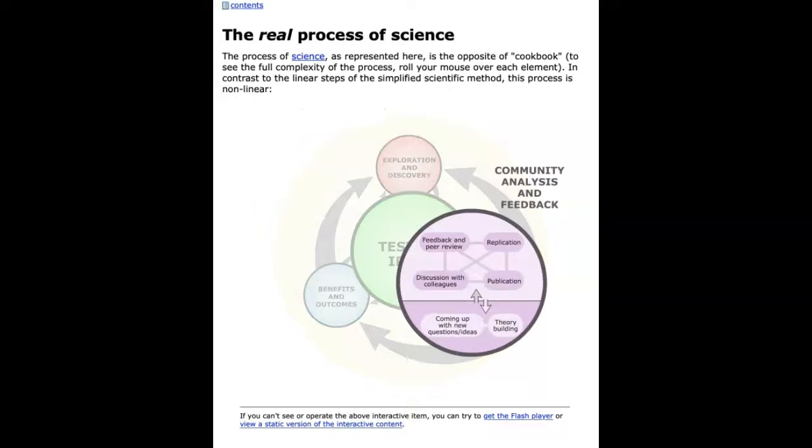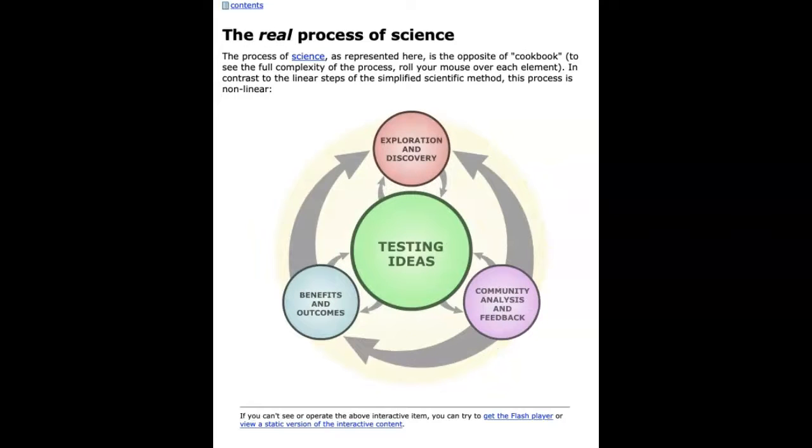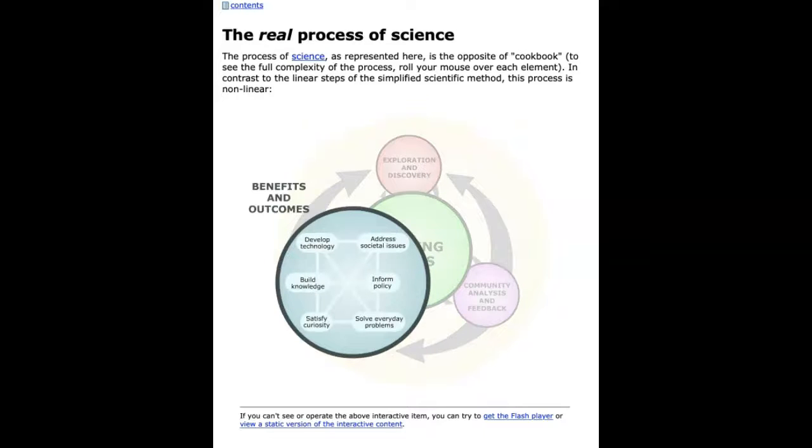Here's an excellent example of how important the scientific community is, and a little bit about the publication process and the way that theories are actually built up. And then probably the whole reason you do science, more than just being naturally curious about the world, is that it leads to some very real benefits and outcomes. I'm a type 1 diabetic, and the insulin that I use on a daily basis comes from a genetically modified E. coli bacteria. So, there's an example of application of science that is literally keeping me alive.